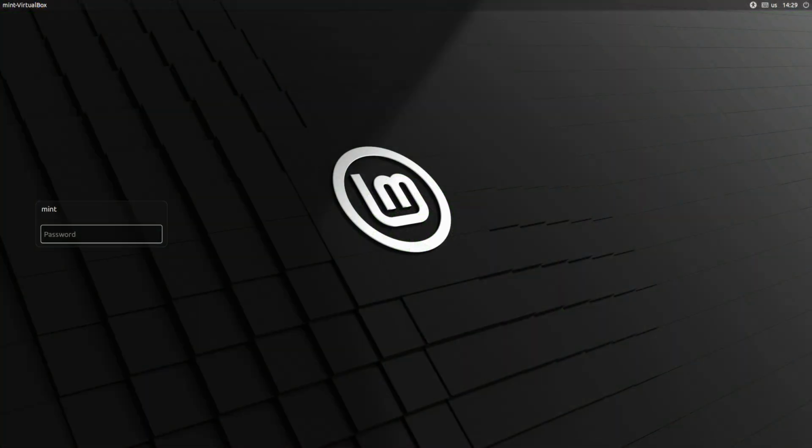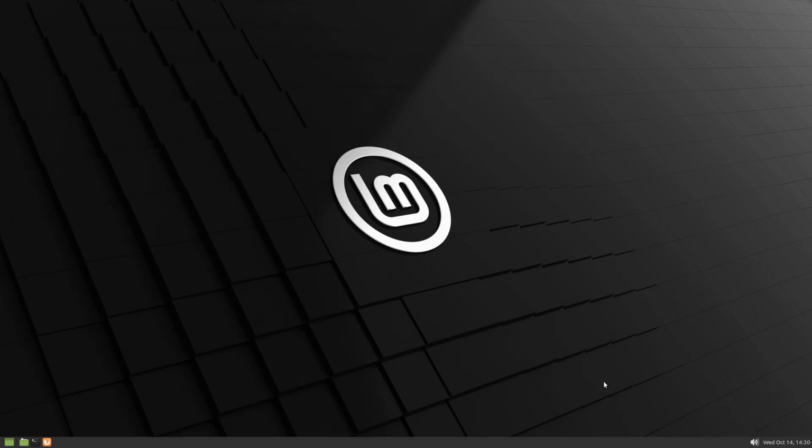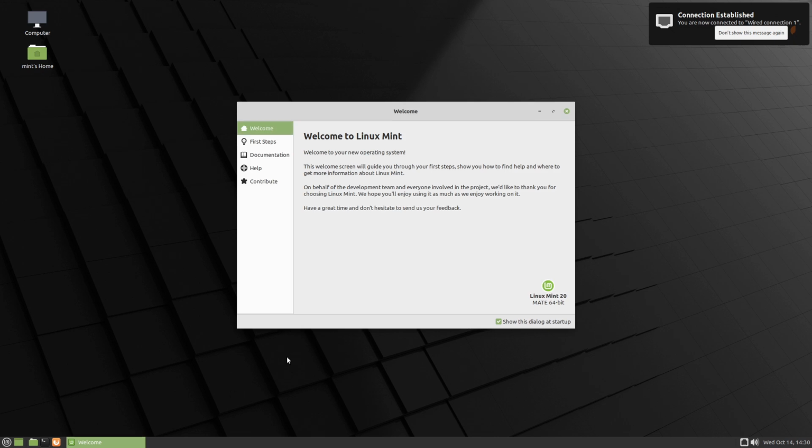All right, so here we are on the Linux Mint login screen. Basically the same setup. Enter my super secret password once again, and we will land on the desktop here. And as I said, you're pretty much going to get almost the exact same thing you're going to get with any of the Linux Mints. They're all themed up to be much the same. You can just spot a few of the little subtle differences there. Primarily the menu, of course, is different, and the system tools and things.